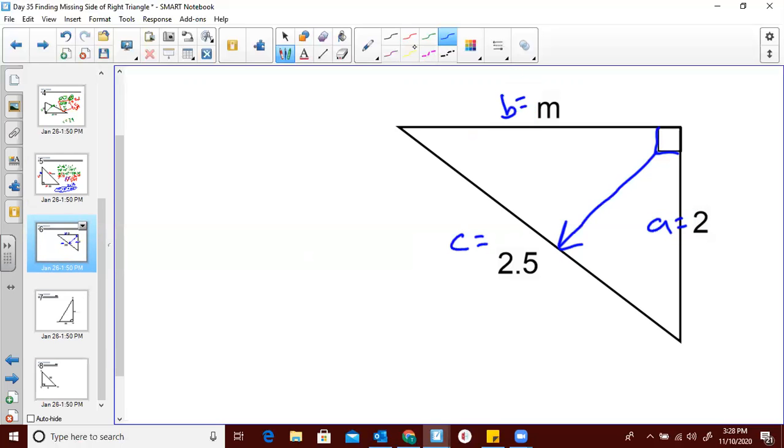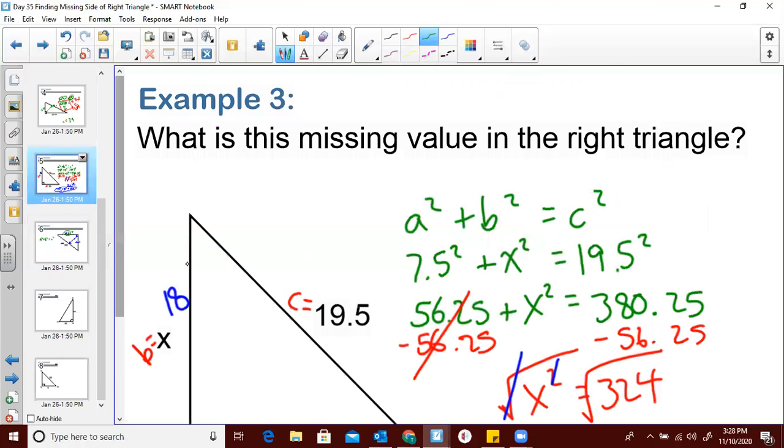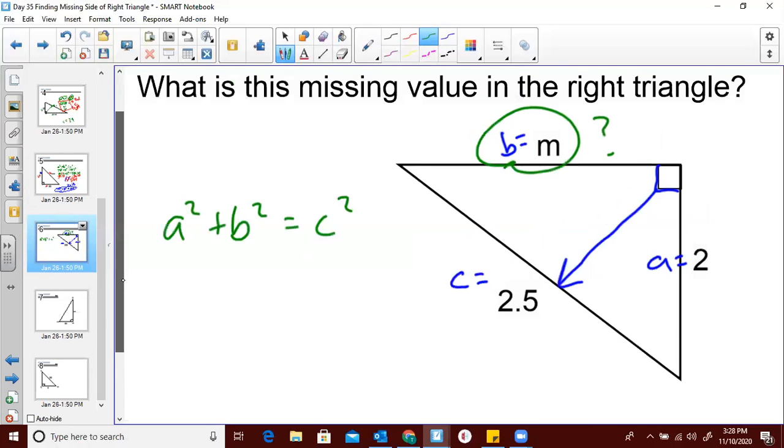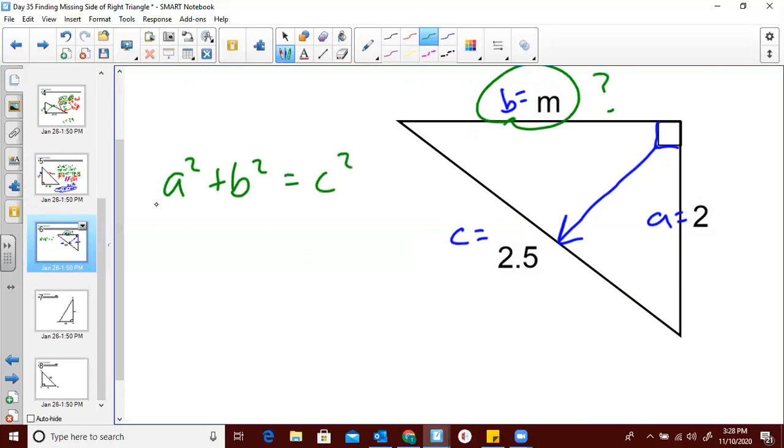All right, so I'm going to write out my formula, my theorem. A squared plus B squared equals C squared. Well, I'm looking for B. This is what I'm looking for. I don't know what that is, so I want to get B by itself. What I'm essentially doing is the same steps that I did here, but without putting any of the numbers in. I'm not doing any of the math yet. I'm just moving variables around using correct mathematical operations, but moving them around more or less abstractly.